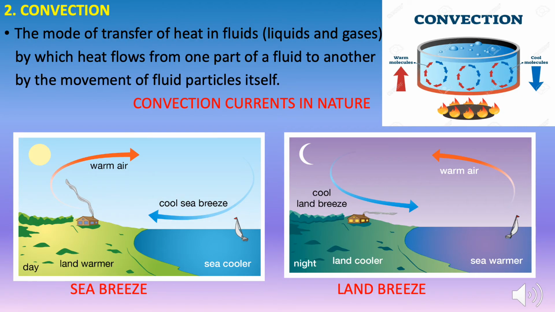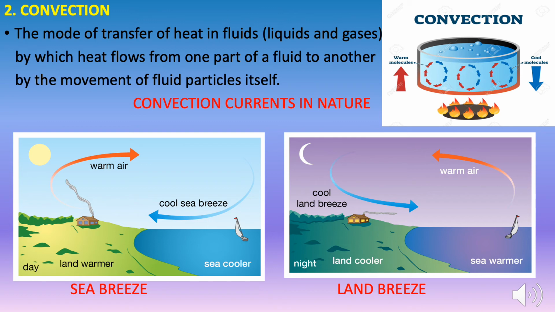Now coming to the next process, that is convection. Convection is the mode of transfer of heat present in liquids and gases. In this, the heat flows from one part of a fluid to another by the movement of fluid particles itself. Now students, we will learn this process in more detail.